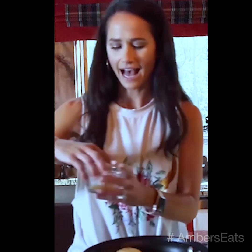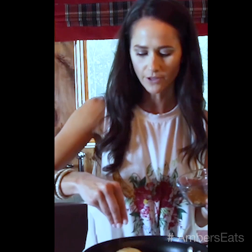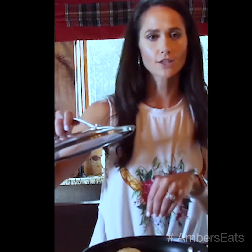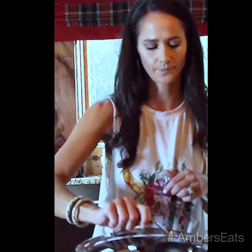And then I'm going to sprinkle in some garlic powder with parsley. And this just gives it a little extra kick and a little extra flavor. You can also use seasoning salt. I've used that before and it's really good too. So just sprinkle that in over your cheese. And at this point, I'm going to cover it so that my cheeses start to melt before it's time to flip. Let that get steamy in there. And while that's going, I'm going to butter one side of my other piece of bread.